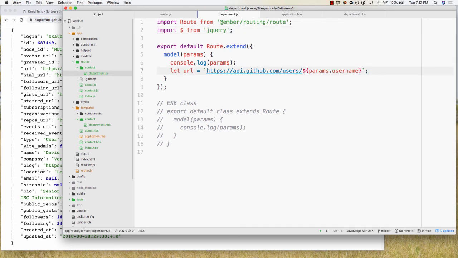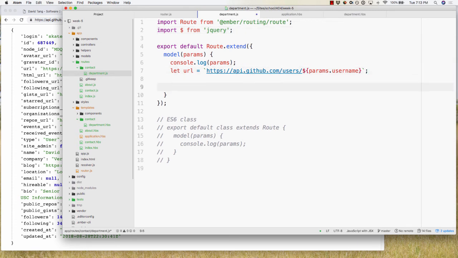Okay, so we have this URL, so we can say $.getJSON URL, and the model hook expects us to return something. With the model hook, we can actually return any value, and we can also return promises.